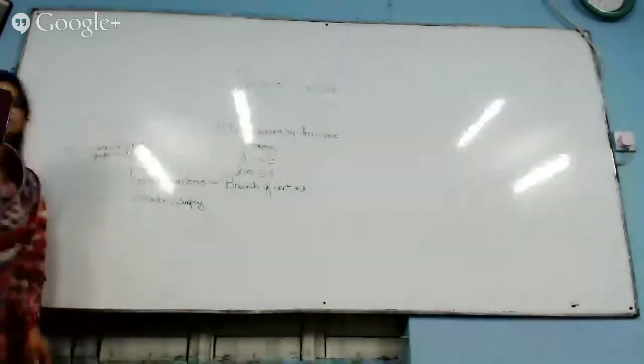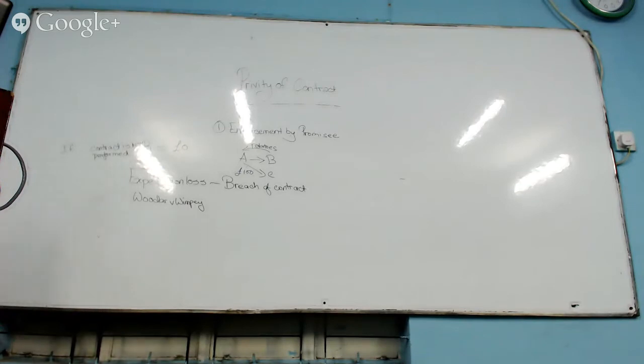Specific performance. Woodar versus Wimpey. The courts have usually gone for an order for specific performance. Full stop. Another possible view is that B has a performance interest in the contract, and damages should be awarded to B.